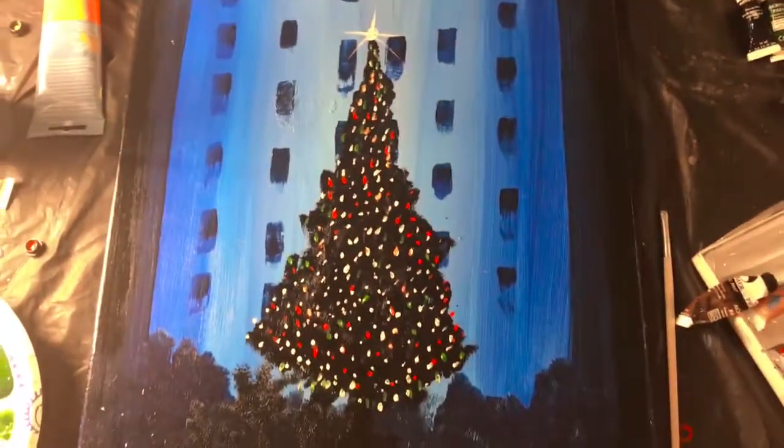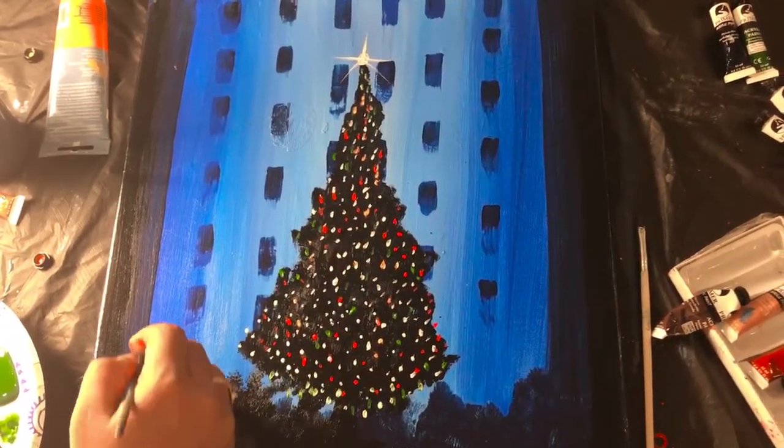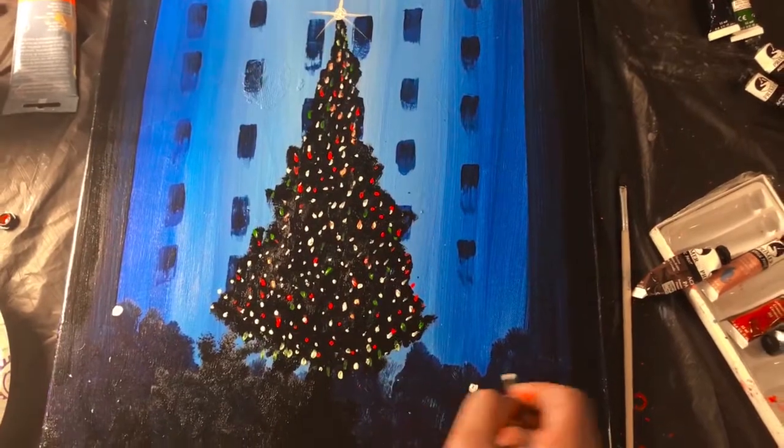Okay, so we get a little twinkle there, and we can add a couple of twinkles here and there. Just add a white dot anywhere you want to add a little twinkle.